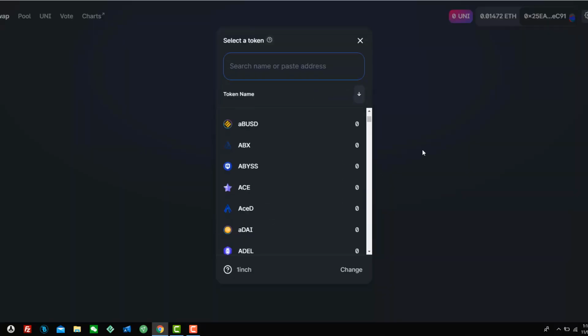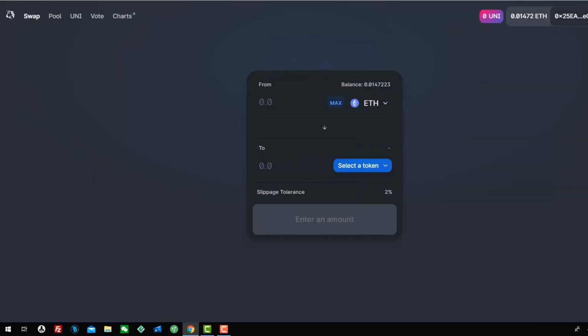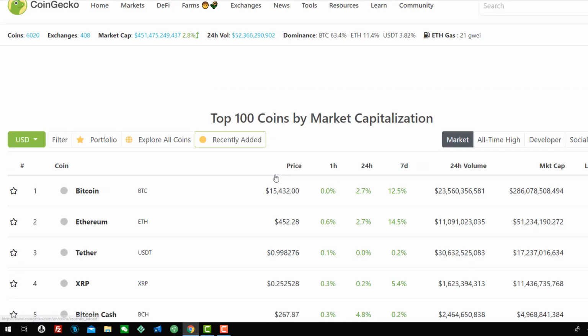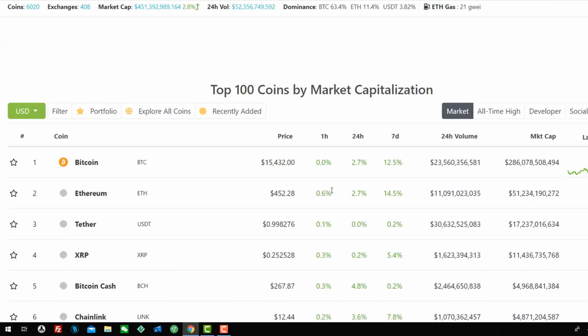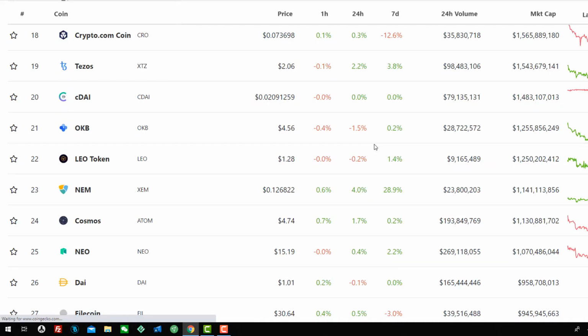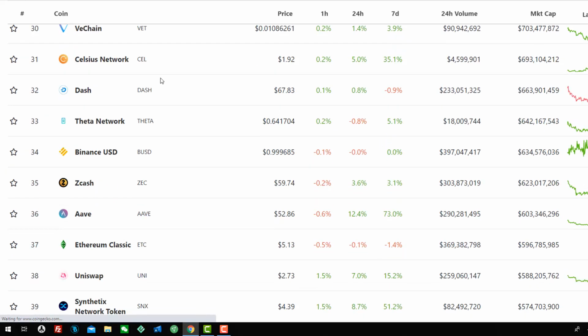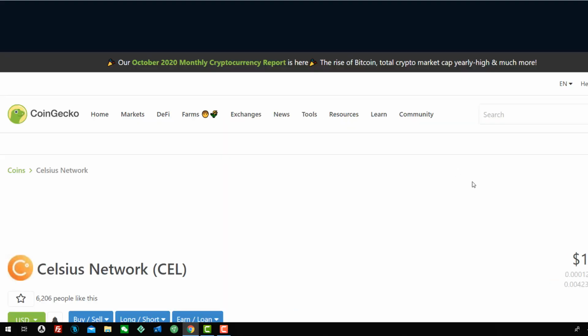Now let's say that you want to buy a particular token. However, you can't see it listed here, you type it in here and it's not showing up. The best way to do it is, if it's listed on CoinGecko, find it on CoinGecko, and let's say, for example, we're doing Celsius Network.